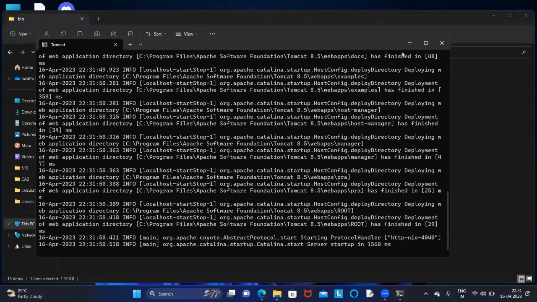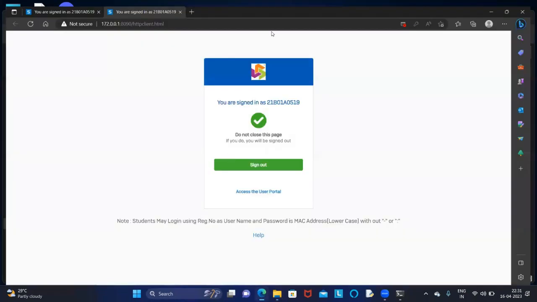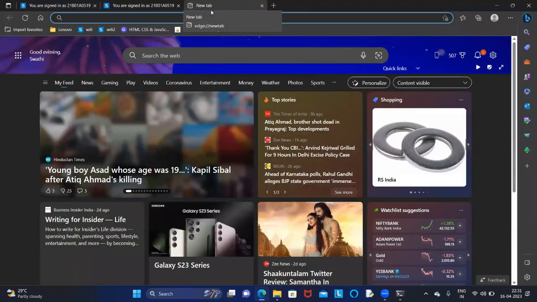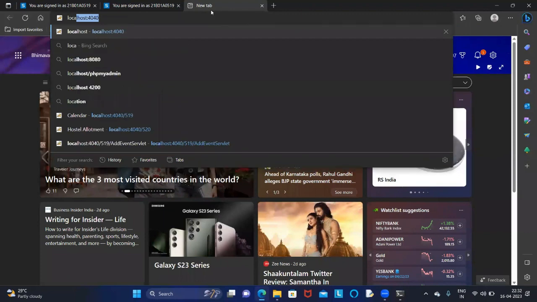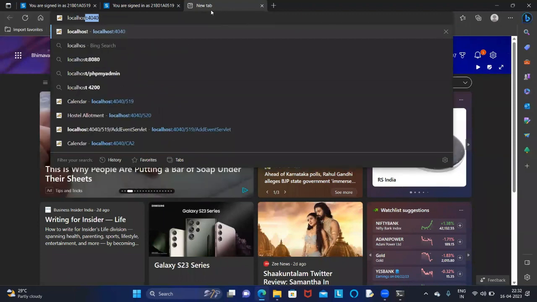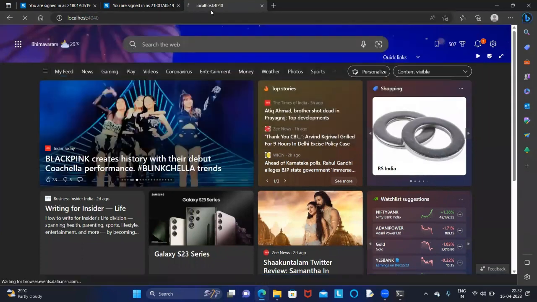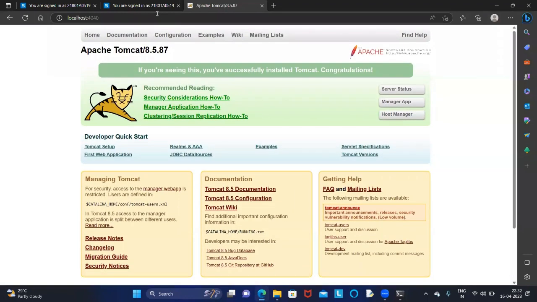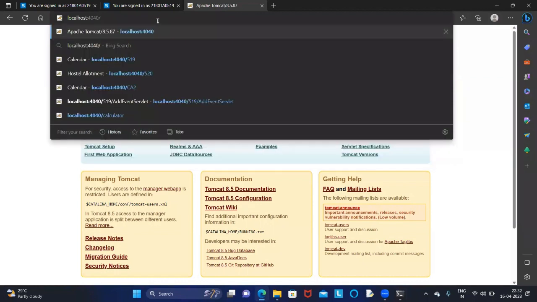So my Tomcat is started. To run it, we write localhost followed by the port number. This means our Tomcat is running successfully. To open our application, we write our folder name.